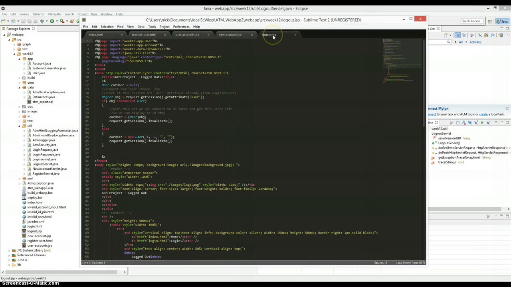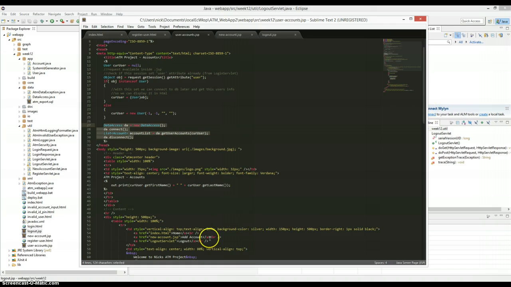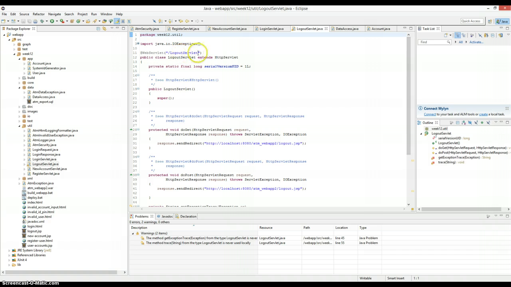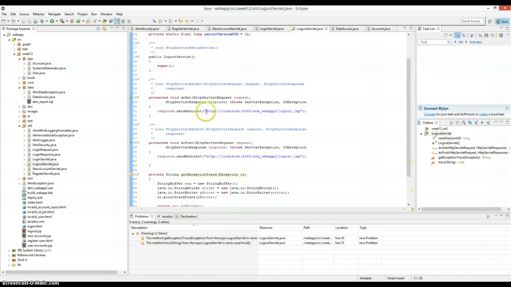First of all, we'll look at logout. From the user accounts page, when the user clicks logout anywhere, it's going to call the logout servlet. Right, the logout servlet, we have it named here, just like we do all the other servlets. They need to have that name there. And we override the get and post methods here. And all we're doing is sending a redirect to a JSP page from this servlet. The other servlets, we're doing some more work, but we don't need to do much work for this. It's really easy to log out a user.